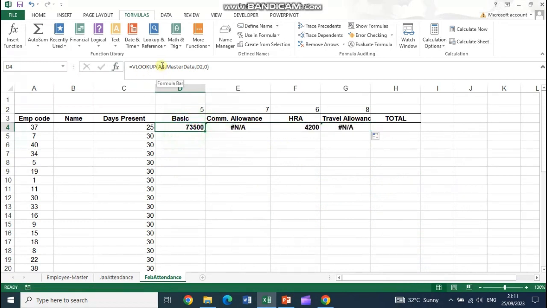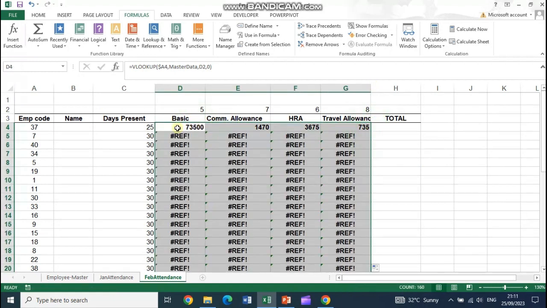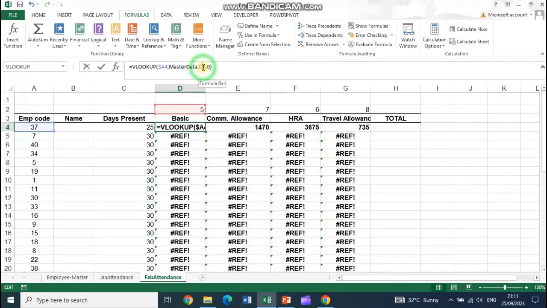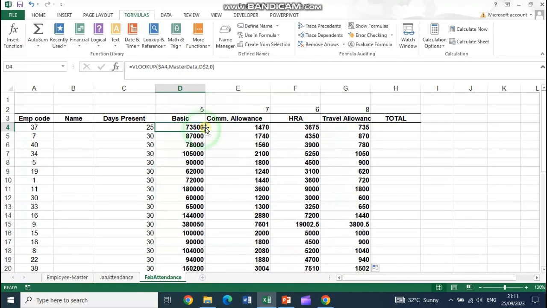Sorry, I did not fix my column, and now I will copy it. Once I copy it, I can copy this whole thing down, and we get all the... what has gone wrong here? In the comment box, I did not fix the row. So my row number is changing, so I'll just change it here and I get it quickly. So now this is a one-time formula. Fair enough, it's easy, little bit of thinking.